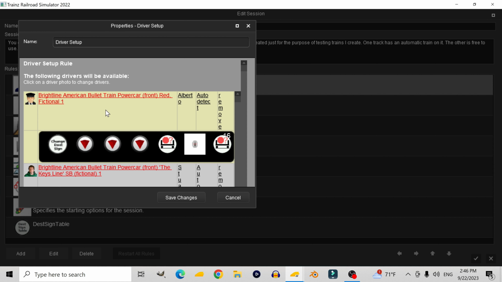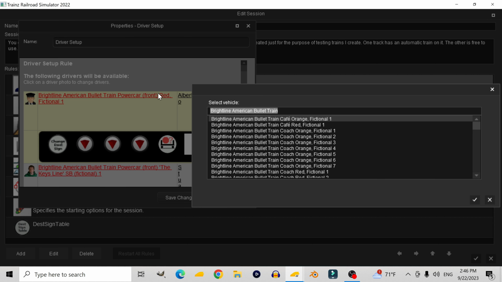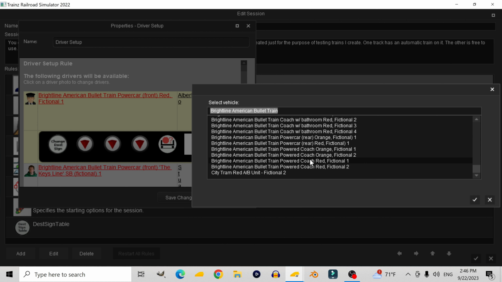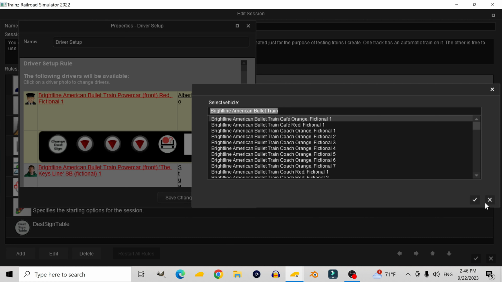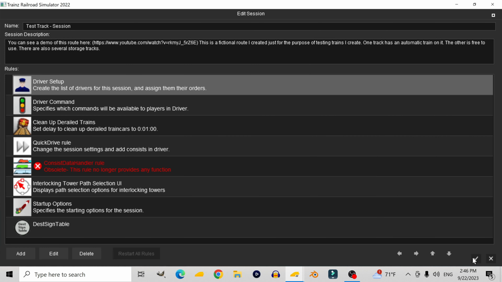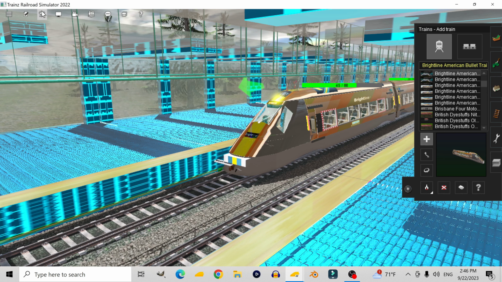The locomotives' names are highlighted in red, which usually happens when that locomotive was removed from the session. Which is weird because they are right here, so I don't know why it thinks that they've been removed. And also, if they were removed, you'd think you'd be able to find them in this drop-down menu, but you can't because they're already selected, so I don't know what that's all about.